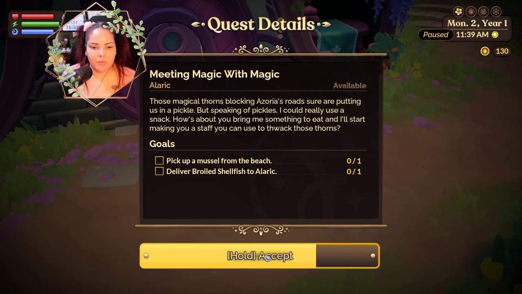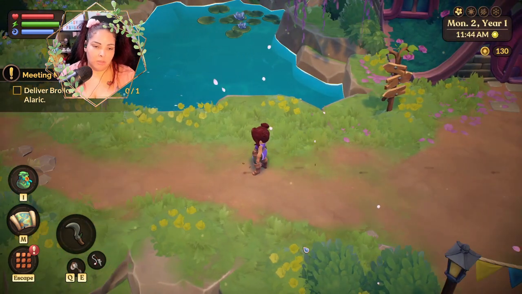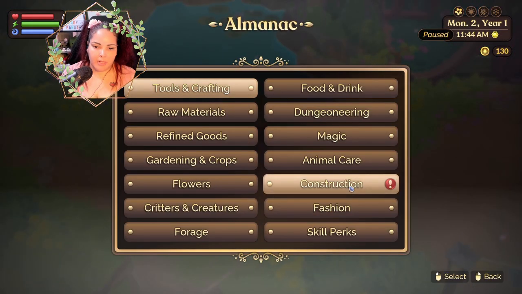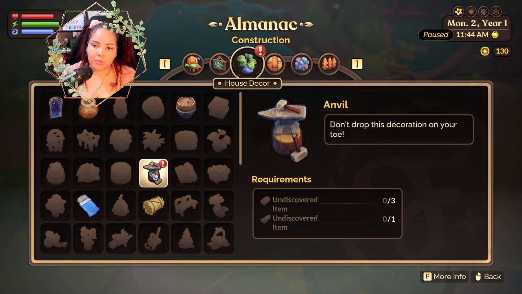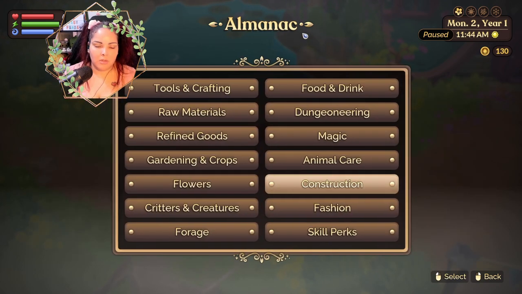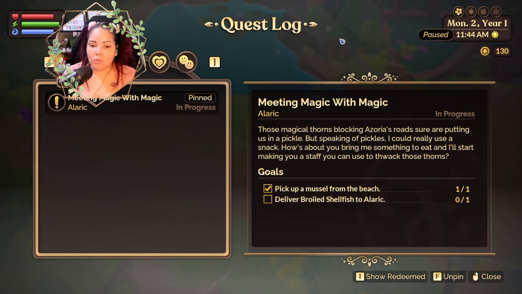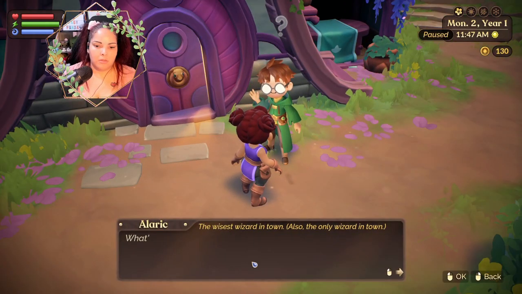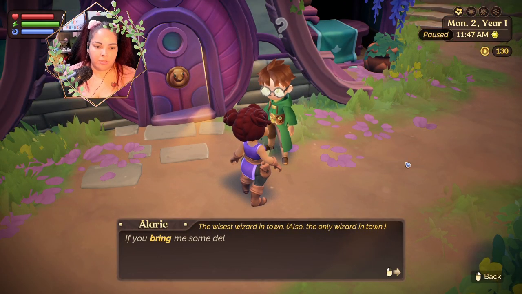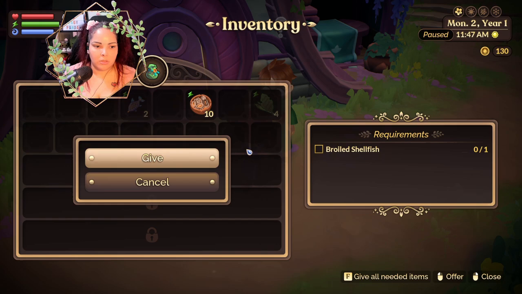He wants boiled shellfish. I have that already, but I guess we're going to the beach. What's this? More almanac. Construction. What's this? Oh, I can make an anvil! It doesn't say what it's for. It says it's in decoration. Oh, okay. And quests. Oh! Hold on, I might not have to go to the beach. Let me see. Do I not have broiled fish? Broiled... Yeah, I need to go to the beach. Oh no, wait, I do!